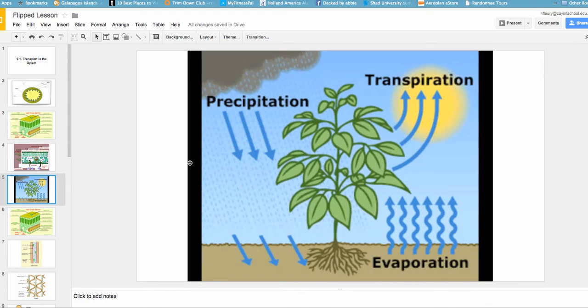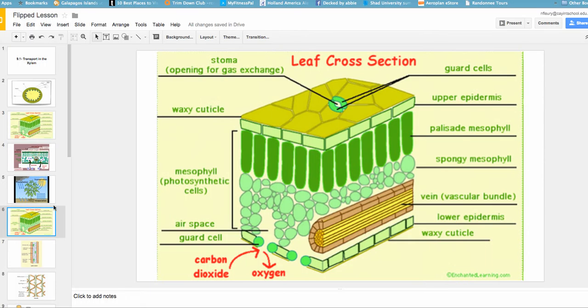Once water has been taken up by the roots of the plant, it's pulled upwards into the leaves where it then evaporates. This flow of water from the roots to the leaves is what's called the transpiration stream. So loss from the leaves draws water vapor from the spongy mesophyll layer into the airspace. Moving water from the mesophyll layer to the airspace draws water from the end of the xylem into the mesophyll layer, and then with cohesion, this movement of water molecules extends all the way down the xylem, and that creates the suction effect.